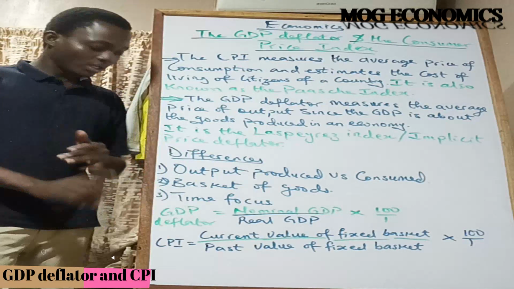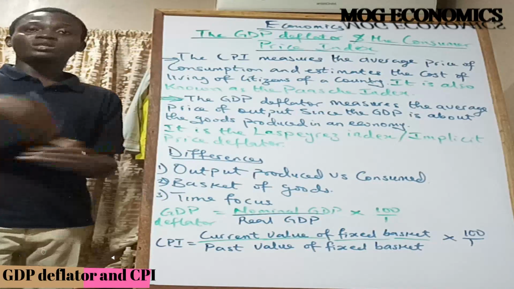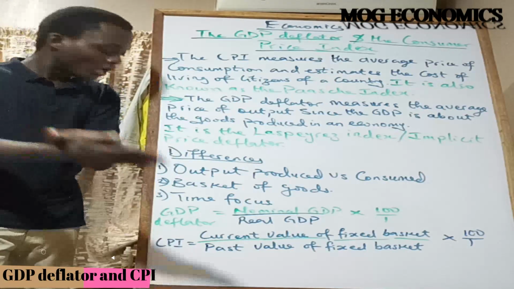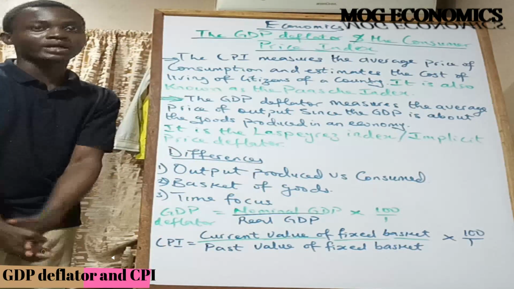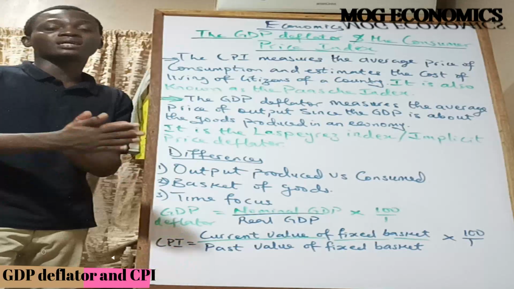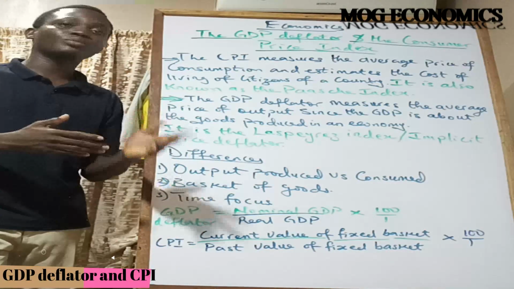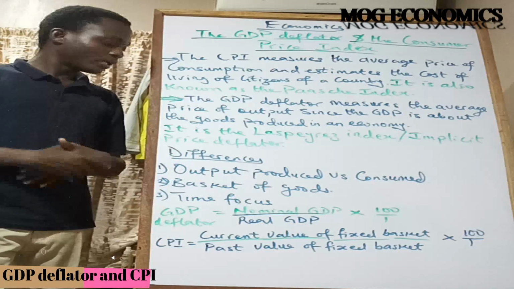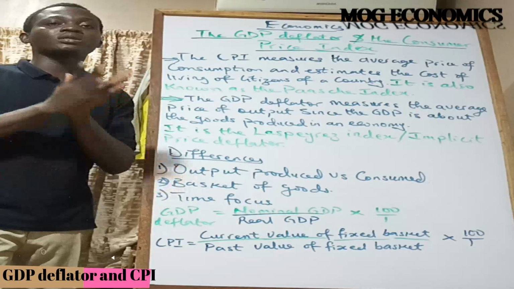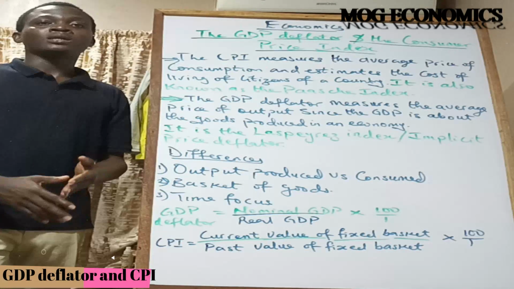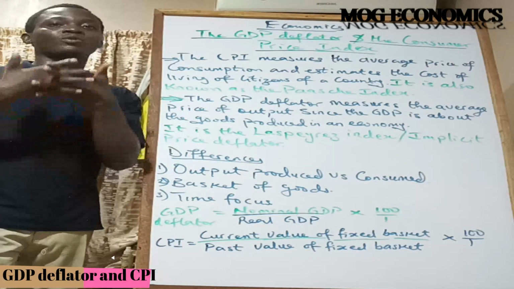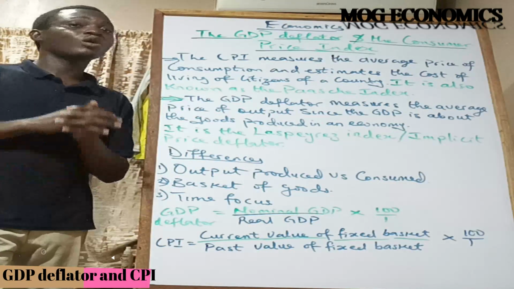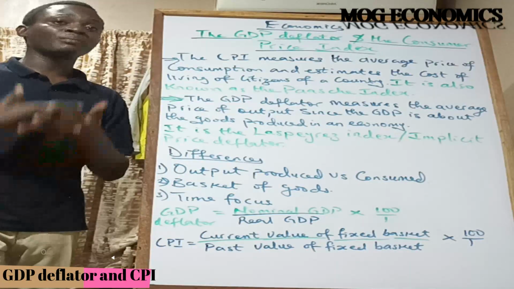Now, number three, still within this, number one. So if you were to be explaining in an examination, what I'm saying right now is kind of what you're going to be saying, output produced versus consumed, right? So you can have 3 points in case you're asked to state, explain, discuss five differences between the CPI and the GDP deflator. Okay, so number three, not all output produced in an economy is domestically consumed. That is, there is output produced in an economy that is meant for export. So in that case, your GDP deflator and the consumer price index would also not give you the same answer.